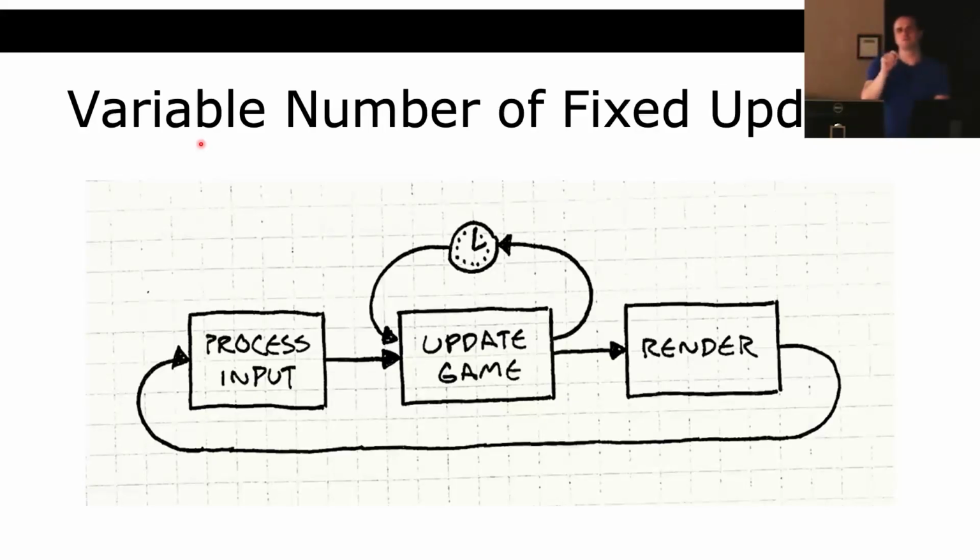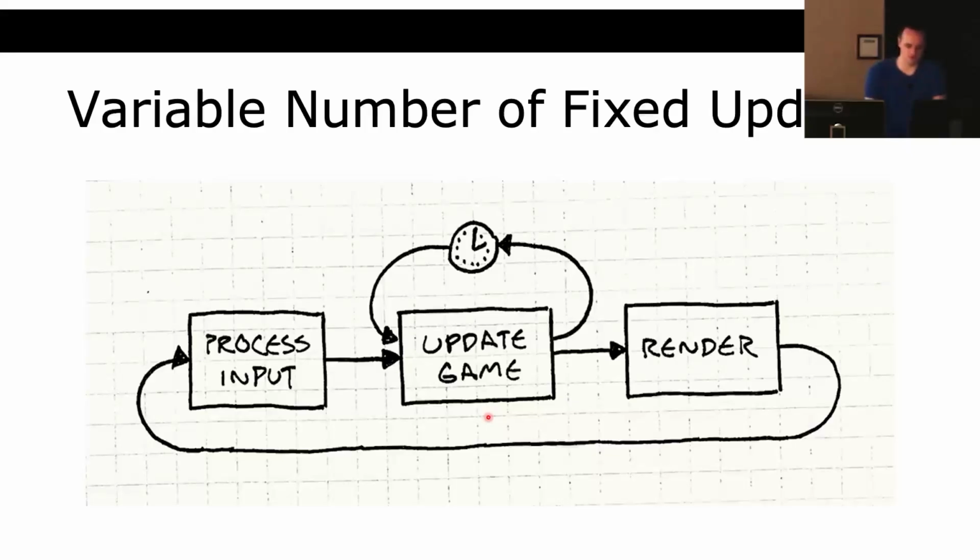Instead of changing the amount that things change in a single update, let's do instead a different number of updates. But each of these updates is now going to be fixed, right? So we're always doing the update with a fixed time step, but we're doing a variable number of them.